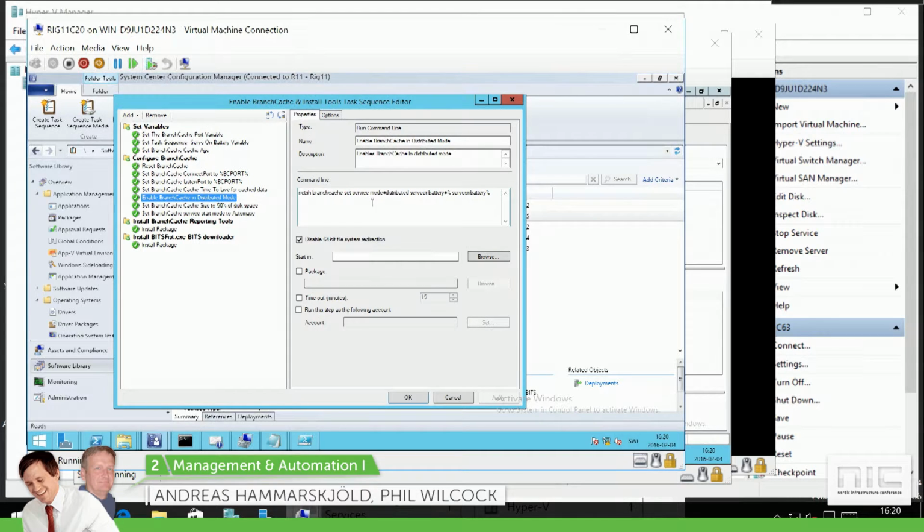It's quite often a concern. So one of the other things that we do is that we set it to distributed mode. BranchCache has a couple of different modes. It could be local only, which means it only looks at its own cache, doesn't talk to anyone on the network. Still an awesome way, if you download a lot of things from your IIS servers over and over again, to use local data.